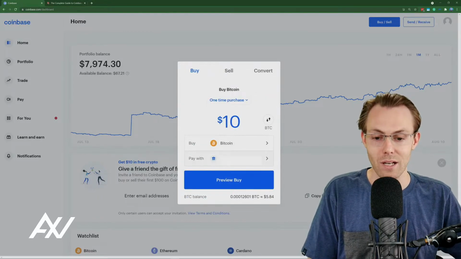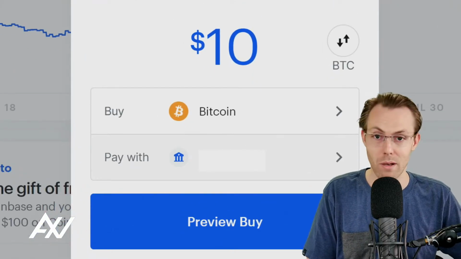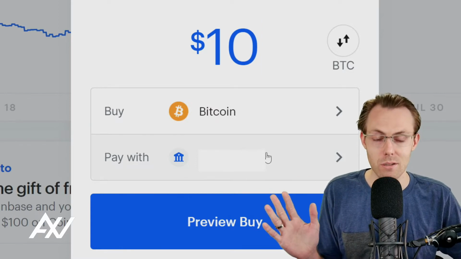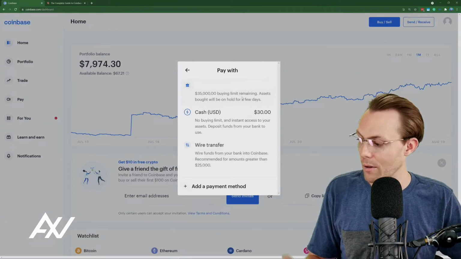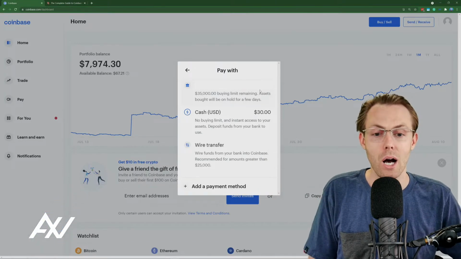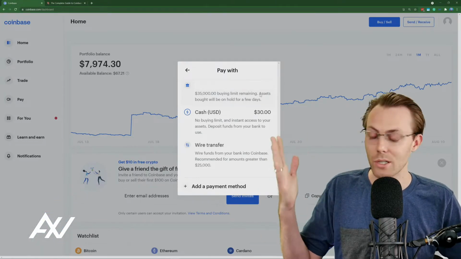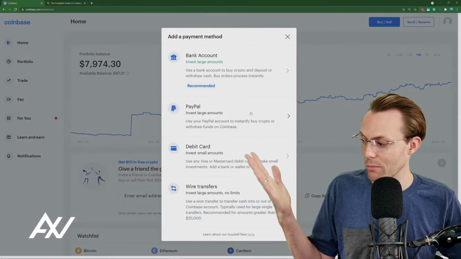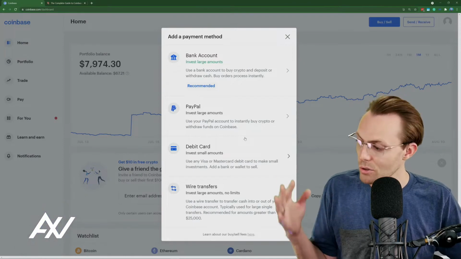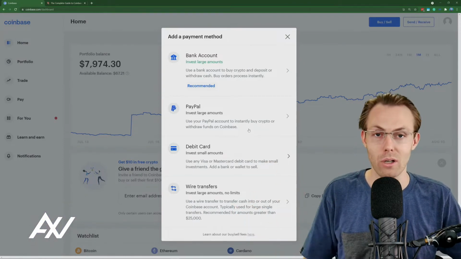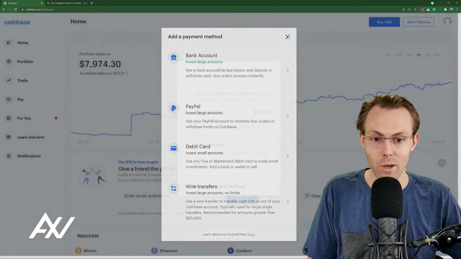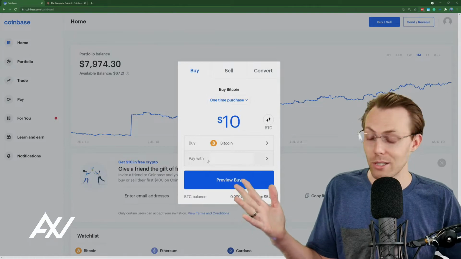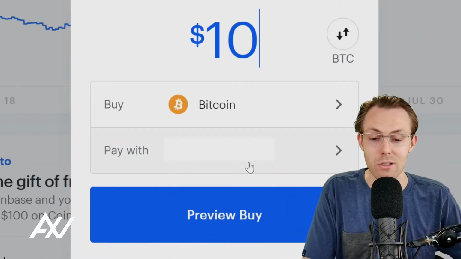Great. And then the last option here that you need to be aware of is your payment methods. I've got an entire video only about payment methods, but here's the too long didn't read version of it. My editor is going to black out the screen here because my information's on the screen, but you'll want to consider adding a bank account, doing a wire transfer, or using other methods such as PayPal, debit card to get money into Coinbase. You'll have to set all of that up, obviously, before you can buy. You need a way to pump money into the platform. Got it? Great. So you're selecting your payment method is the point of me telling you this. You're giving your payment method.